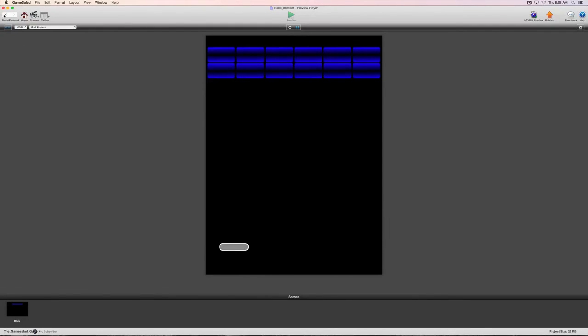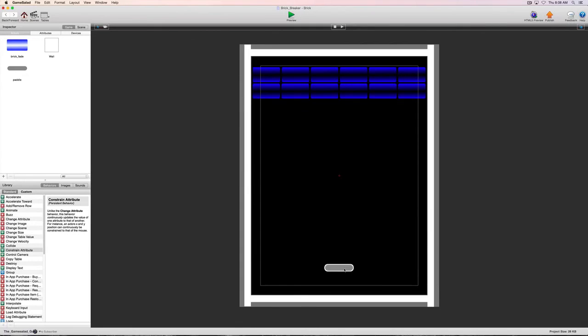So we have it constrained now, and we have it into its position where we want it to go, and we've kept it inside our walls, even though the walls aren't doing anything in regards to this, because we've constrained it to the mouse position. We're overriding physics, and we've now got our platform working as we need it. So in the next phase, we'll go ahead and we'll get our ball actor in there, and we'll get that moving around, and we'll work with a little more logic, and then we'll get into breaking bricks and keeping score and all of that.